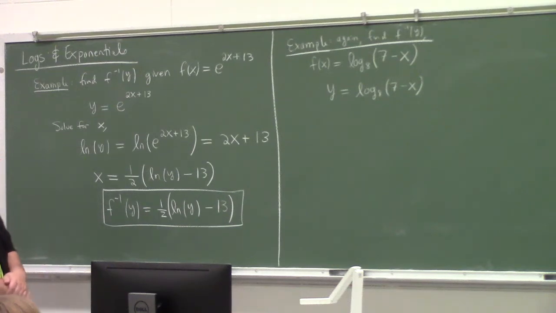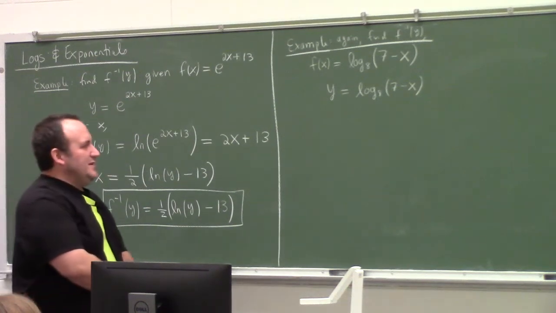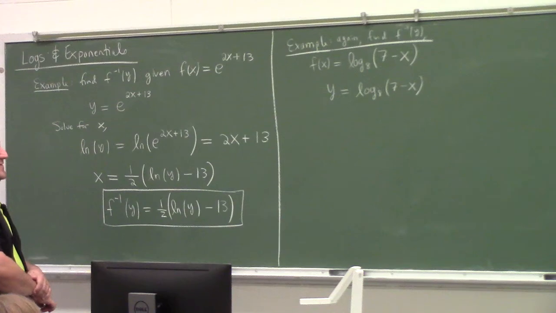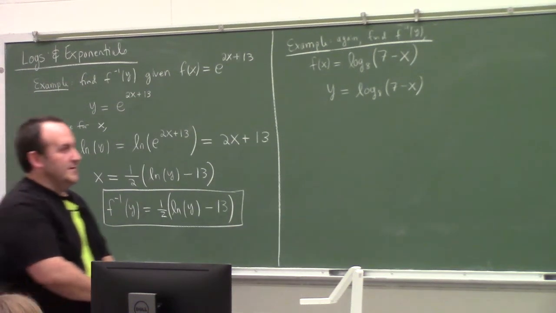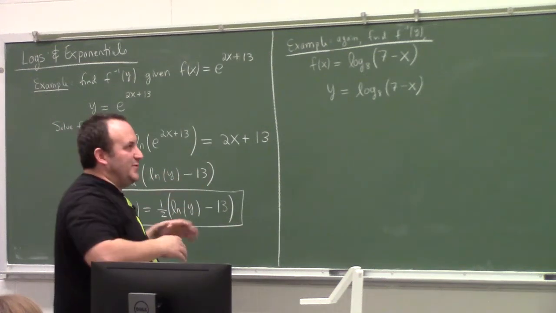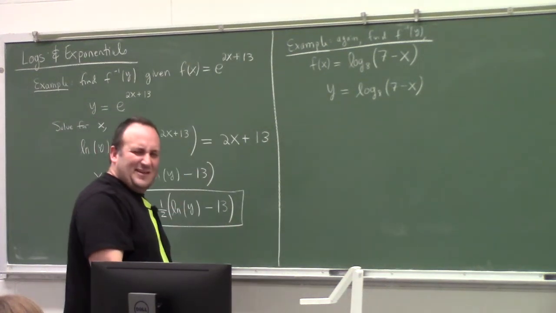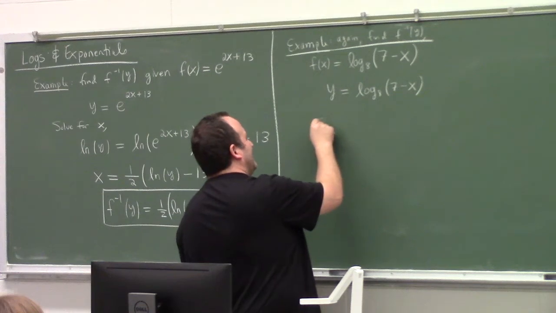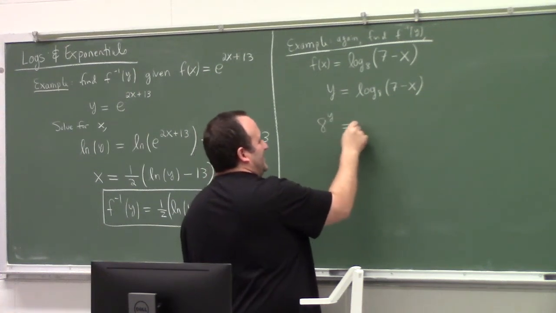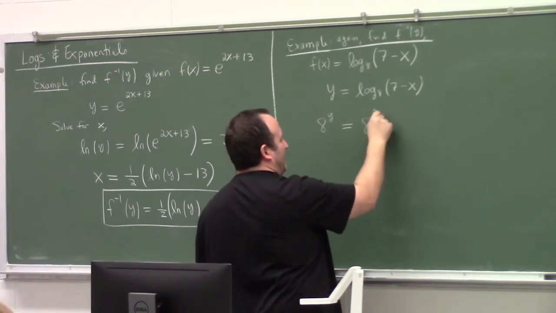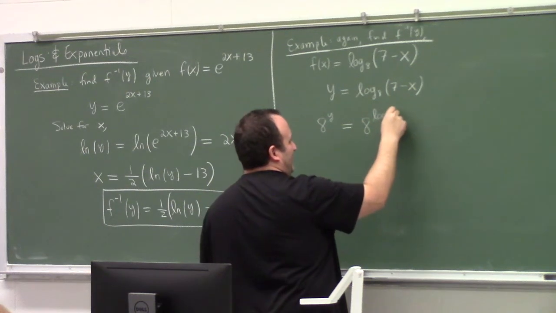E to the 8, your heart's in the right place. Admittedly, we don't really have a good way of verbalizing this. I usually say exponentiate both sides base 8 or something like that. But raise both sides to the 8. That's not right either. 8 to the y. A smart instructor will just hide the fact they don't have a word for this and just say, well, do this.